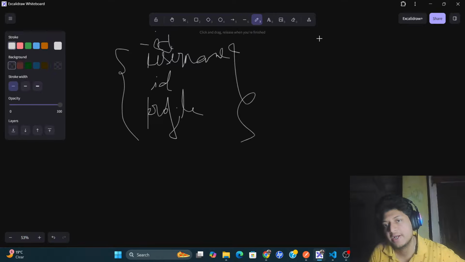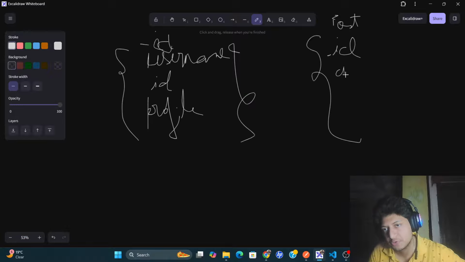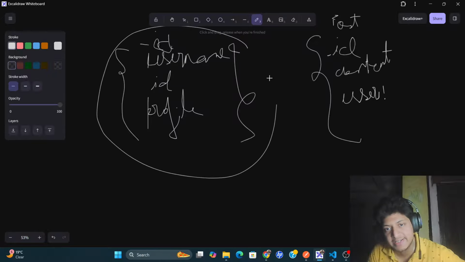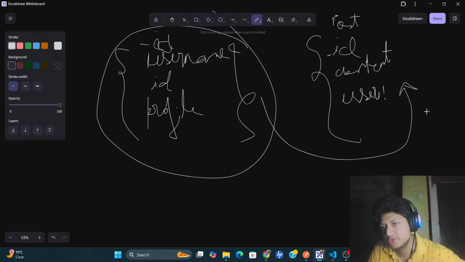Now, for example, you create another model called post. This is your post model. You'll have one ID for your post, and the post content. Then you will also need to store which user has created this post, so you'll also have a user section, and here you will pass this entire model.